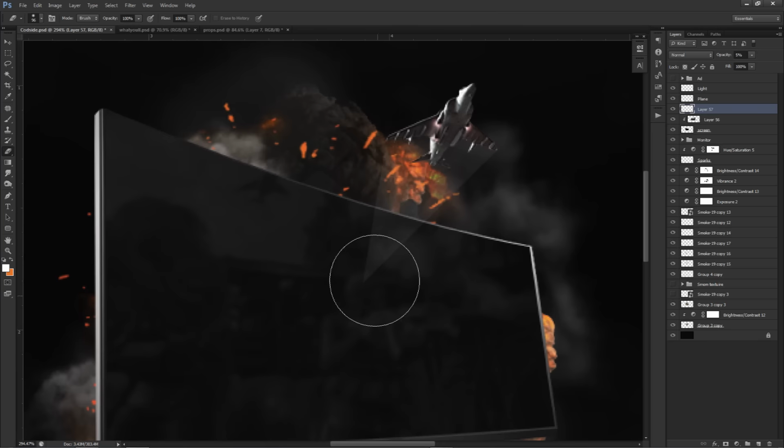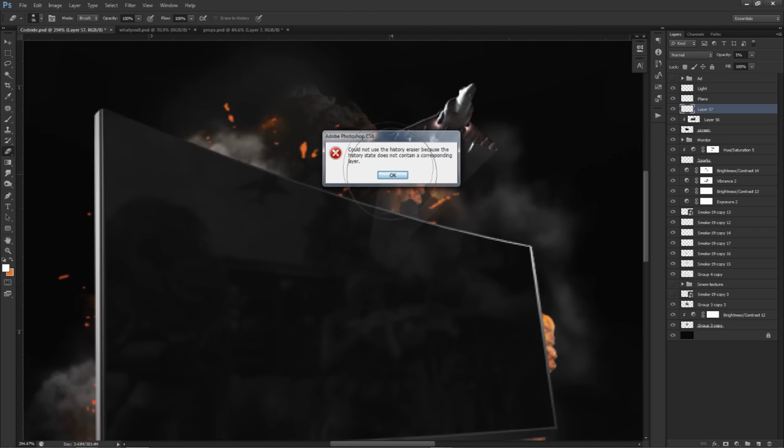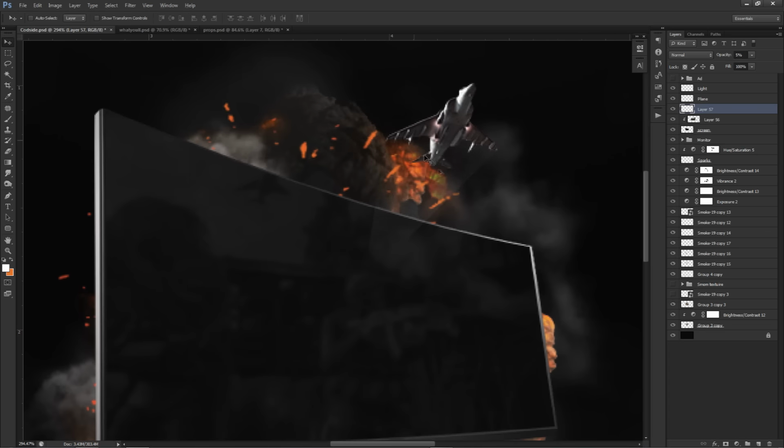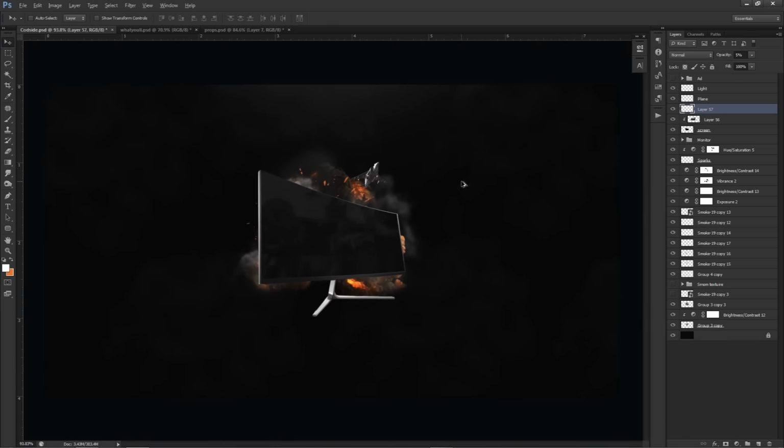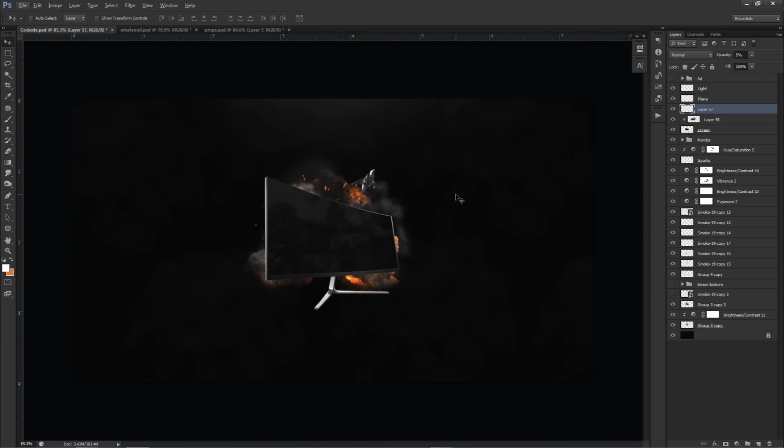Now, I do not want this harsh, obvious triangle shape going on here. I'm going to erase this with a soft brush, right? Just like so. And I'm also going to erase this just so it kind of looks like a stream. As you guys probably know, planes have that kind of stream going on when they're flying through the air, cutting through the clouds and whatnot, you kind of have that streak going on. So that's what I'm doing right there.